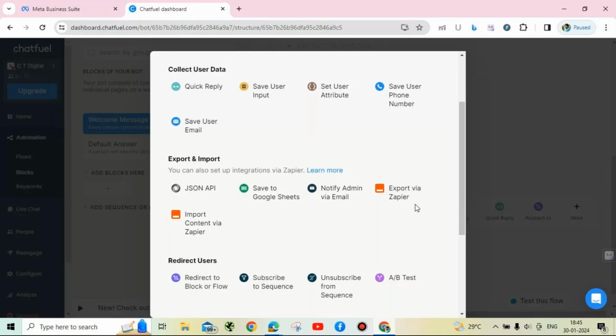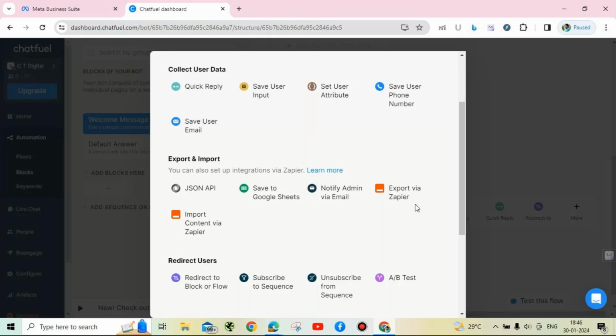If you have purchased and subscribed to that tool, you can connect it to this chatbot, so that whatever data is there, you can collect it through Zapier or through this Chatfuel chatbot, and it will be exported to Zapier.